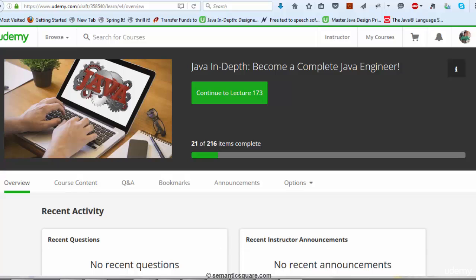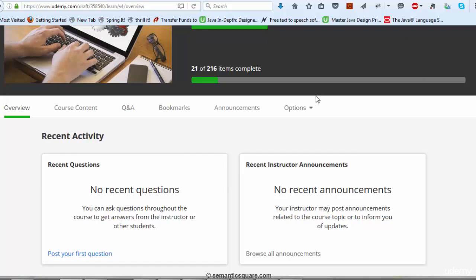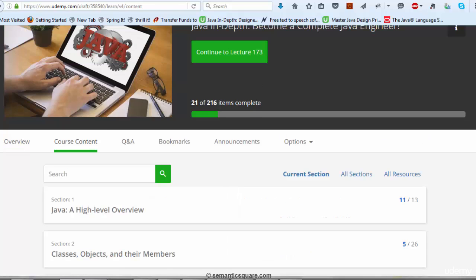Hi there! Before we get started with the first chapter, let's spend a few minutes looking at the course structure and also exploring the UI features for navigating through the site. So this is the dashboard that you will see once you sign up, and it has different menu items here, and one of the important ones is this one, course content, which has the entire curriculum.